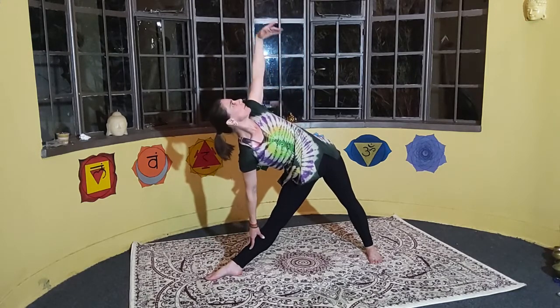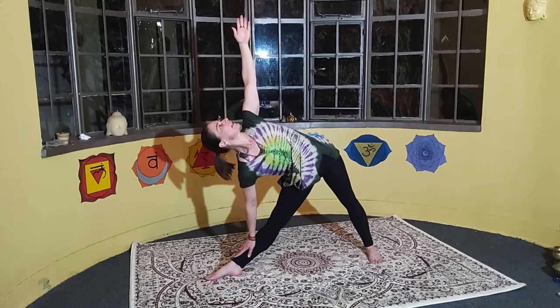So now you're sideways. If you want to change your mat, you can. Right foot to the right, otherwise keep following my voice. Exhale, reach out. If you can, grab the big toe. Otherwise, just go as far as you can. Keep revolving that left side of your ribcage up. If your neck isn't happy with looking at your left hand, then don't.